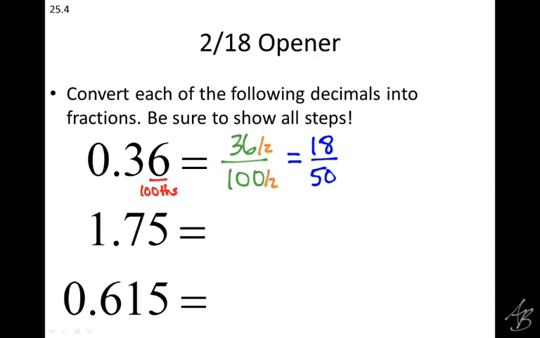No, we need to check again. Can we reduce by two again? Yes. So let's do that. Eighteen divided by two, fifty divided by two gives us nine over twenty-five. Can I reduce that one? No. This one, the bottom number is divisible by five, but the top number is not. Remember, we have to reduce both of them at the same time.